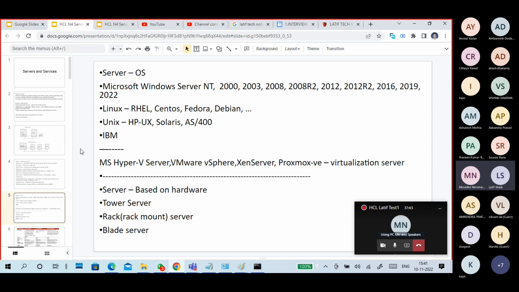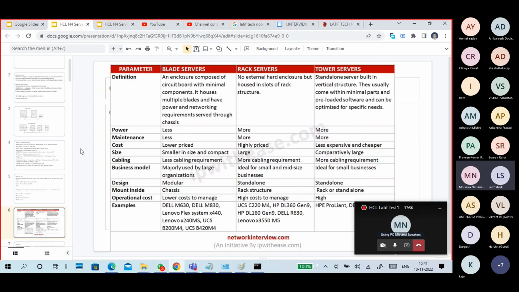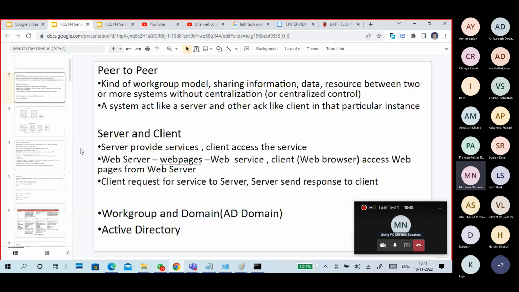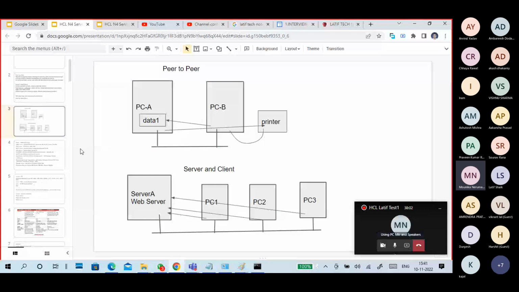We use blade servers in big organizations and companies with heavy processing requirements. Those are the differences. Read it once and try to speak it multiple times.